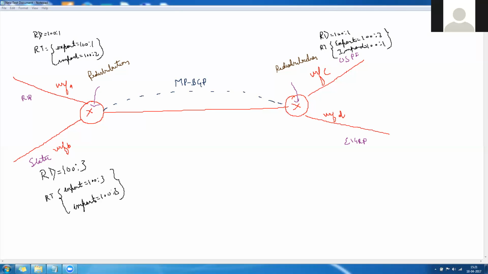Same, locally significant. You can write this command in a different way also, I'll tell you on the other side. Here RD could be 100:3. For RT, you can write a command called both, with both import and export as 100:3. This is also a possibility. Okay, so make a note.